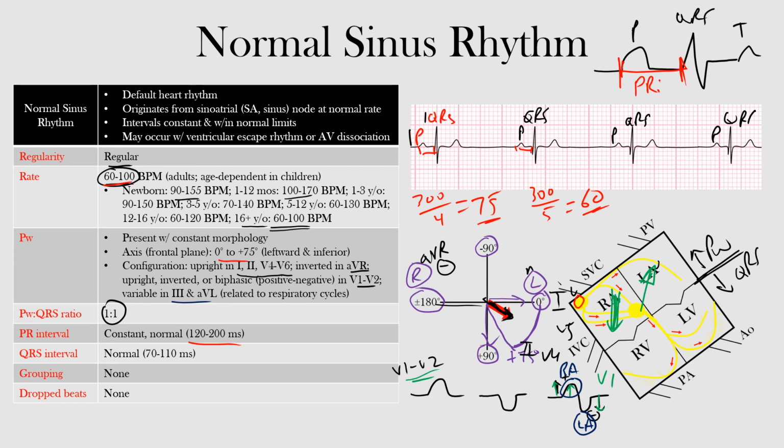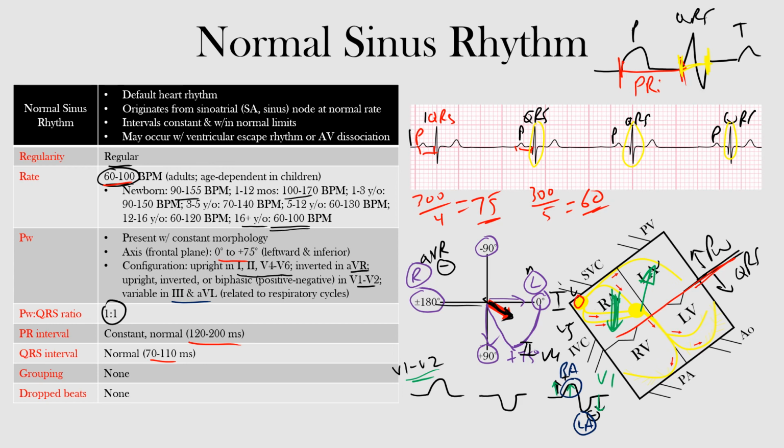When we talk about the QRS interval, this is the width of the QRS complex, okay? And we're talking about intraventricular conduction, so things below here in the ventricles. And this should be normal, okay? And what we see here is it should be between 70 and 110 milliseconds, okay? That's about 2 to 3 of those small boxes. And we see that here, our QRS width. So in this case, we'd be looking at the width of our QRS complex, so this portion here, and notice that we have narrow QRS complexes, okay? So that's another thing we'll see.